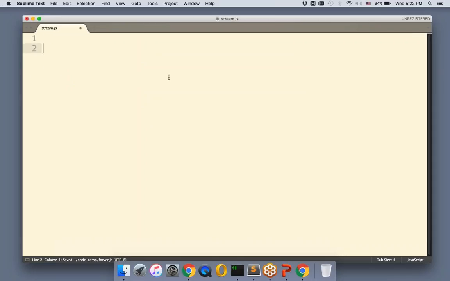Okay, let's save it. So what I'll do right now is write probably the simplest possible program. I'll write the echo, not even an echo server, an echo program. It will take everything from the input stream and write it back to the output stream. So how am I going to do that?